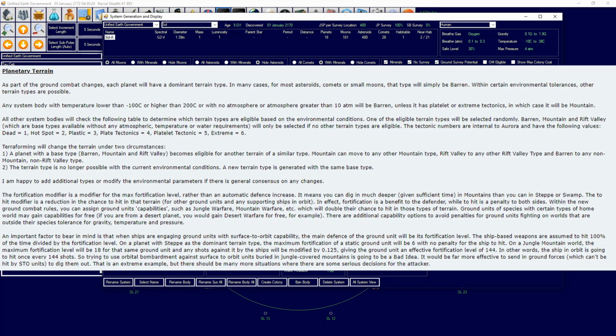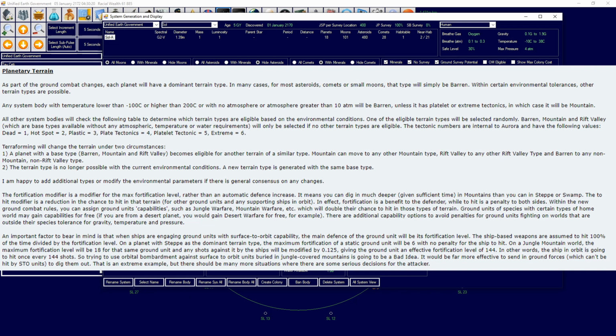I will be putting on screen the changelog and each individual thing, but suffice it to say that the fortification modifiers are a base that you get from each different type of terrain. So you're much better at fortifying a mountain than you are at fortifying a barren dead rock, for example. And this increases your fortification by 3x or 6x, etc. And it also affects ground cover in many other ways and other environmental conditions.